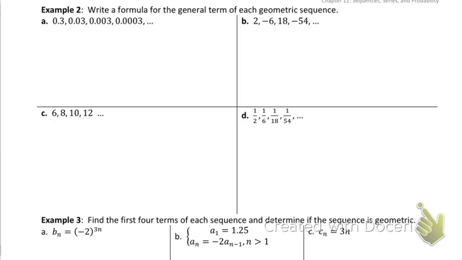All right, then moving on. Writing formulas in a general term. Note that statement right there, general term. General term tells me I'm going to use the explicit. General term means explicit. All right, make sure you listen to me. General term means explicit. I should see some writing down of stuff.